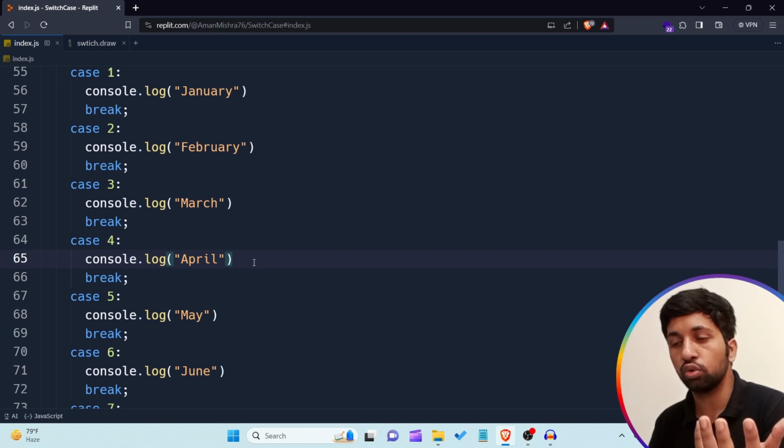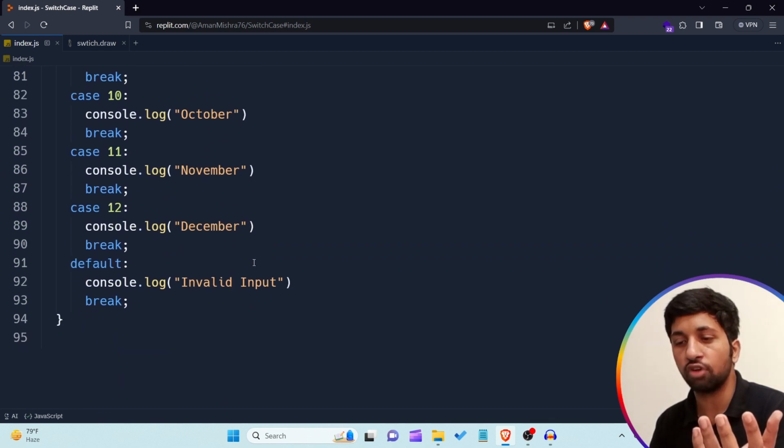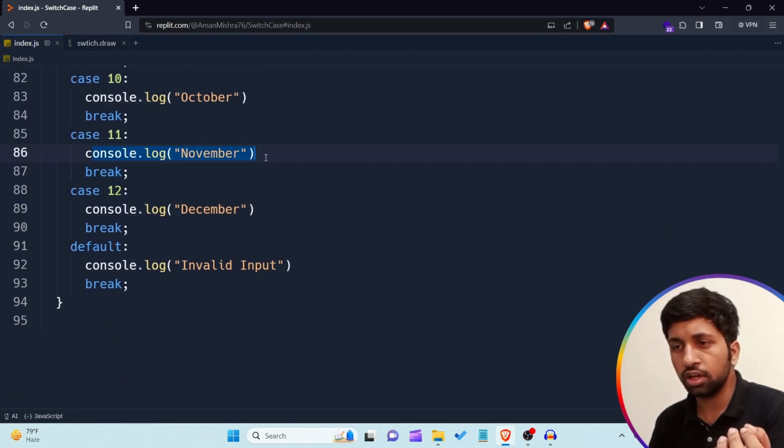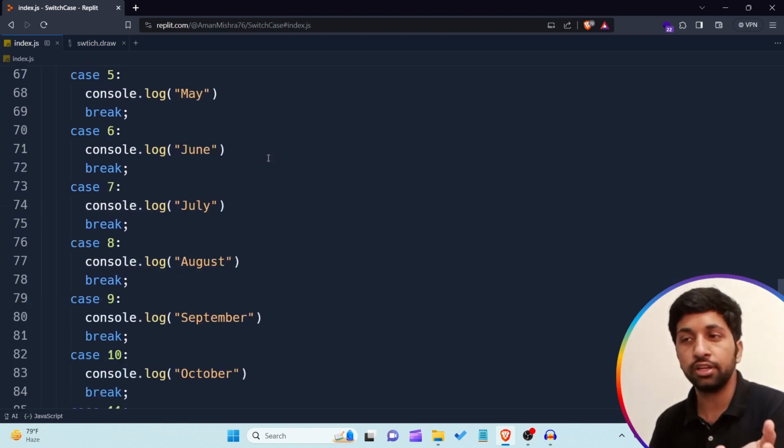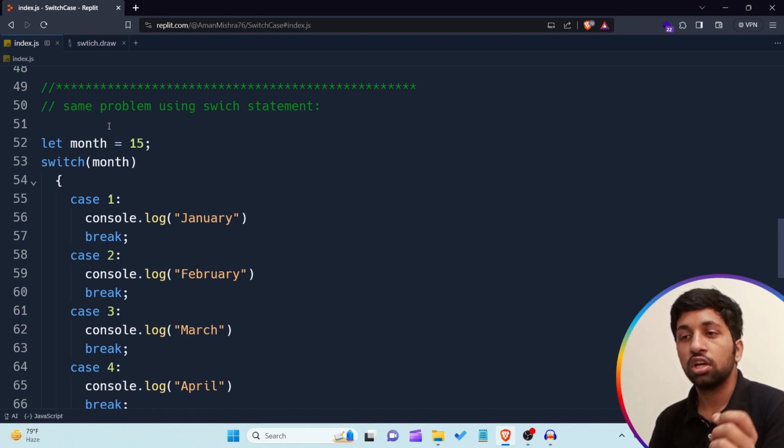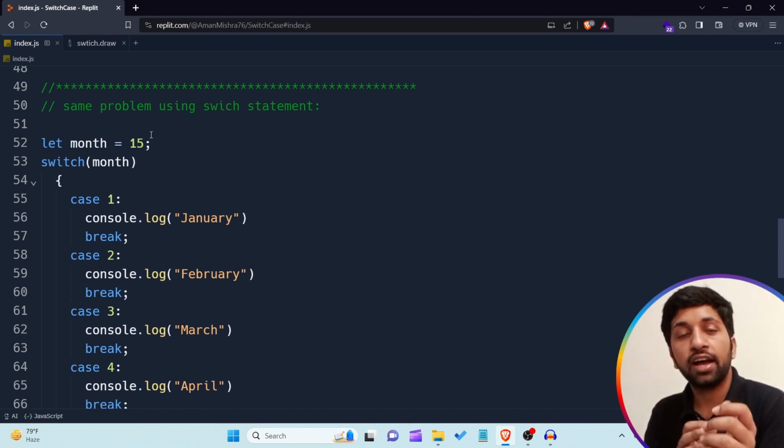If a case matches, then run the code, otherwise run the default case. So for understanding purposes, the switch statement is far better as compared to if and else conditions if I have multiple conditions.